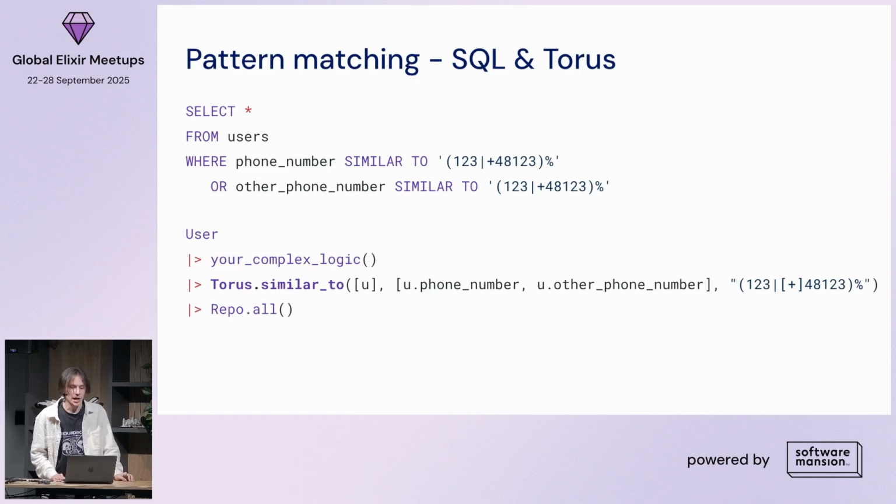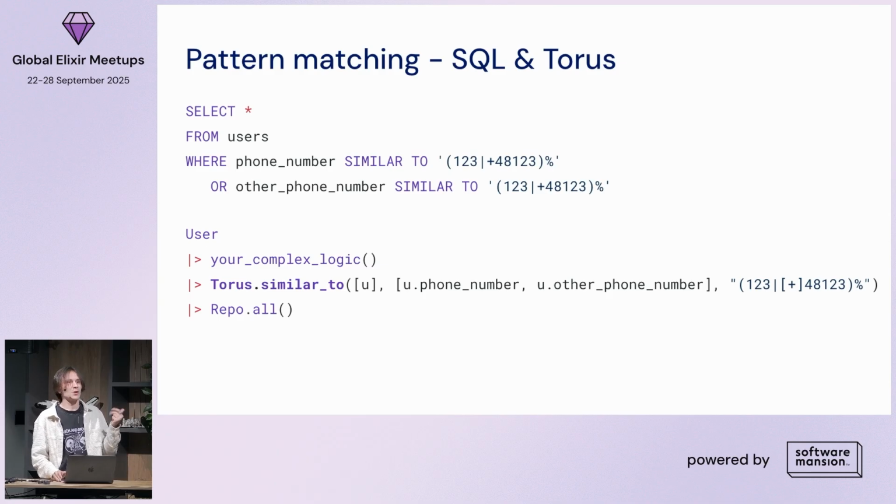So, also, the benefit of Ecto, which probably you are all familiar with, is the composability of Ecto. You can compose your queries, you can stack them, you can derive different logic to different parts of the app, and because of that, you can actually abstract away some parts and make your queries look cool. And this is actually what Torus does also. Like in this example, your complex logic can be abstracted away.